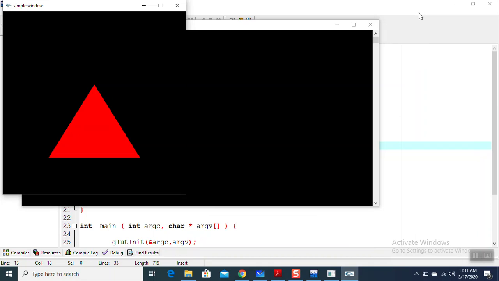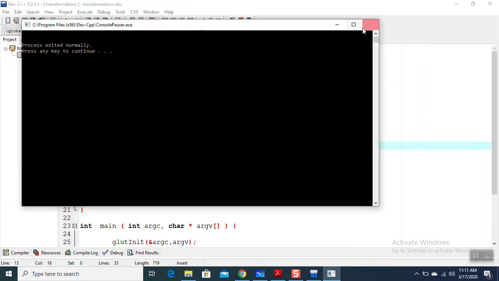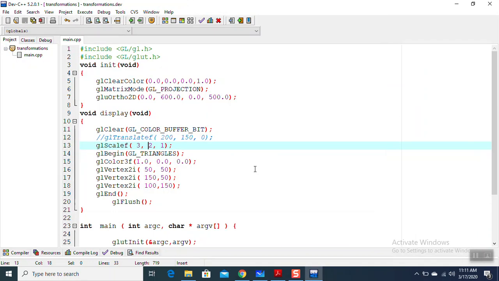So let us do this now. For example, I want to make it double the size, and we have seen these three steps: first translate, then scale, then translate.